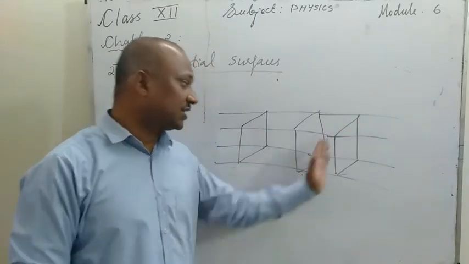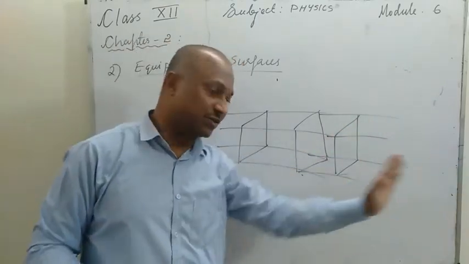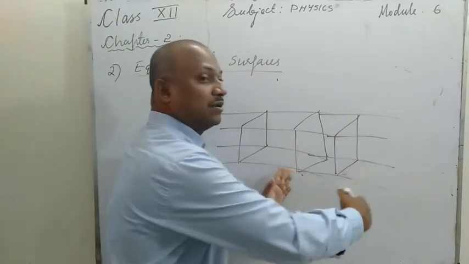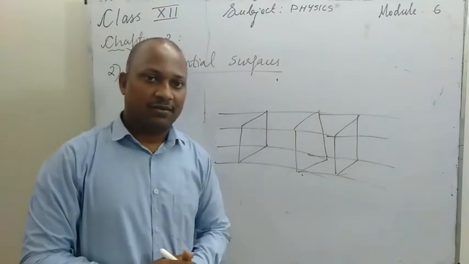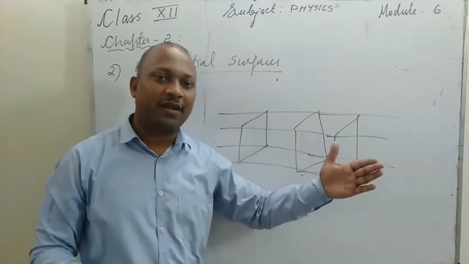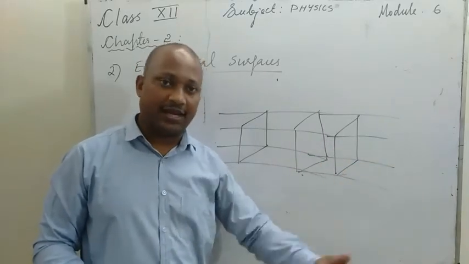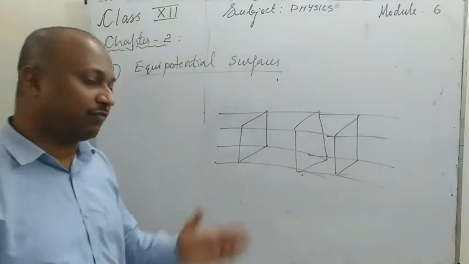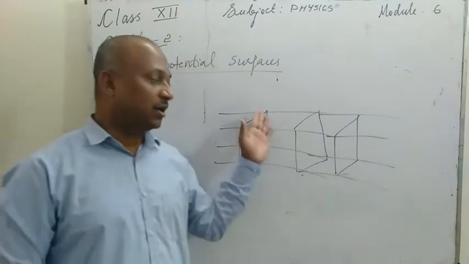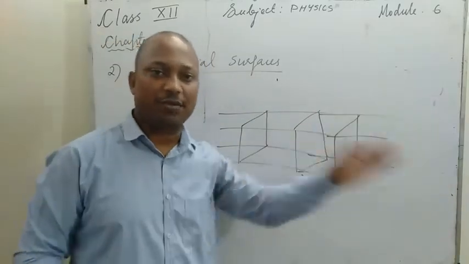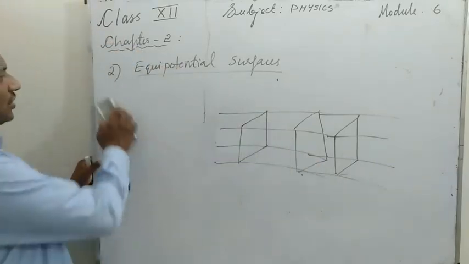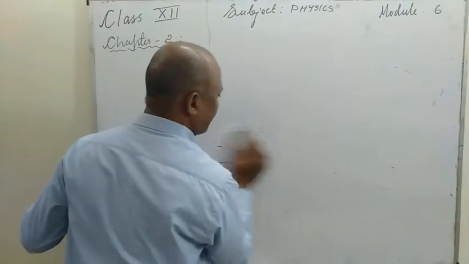And if the electric field is decreasing, you have to keep them far away, so that the distance here is smaller, and here the distance must be greater. So that is the difference in equipotential surfaces for an increasing electric field, a decreasing electric field, and a uniform electric field. For a uniform electric field, you keep equal distance, and you can make infinitely many such equipotential surfaces, equipotential sheets. So that's all about equipotential surfaces.